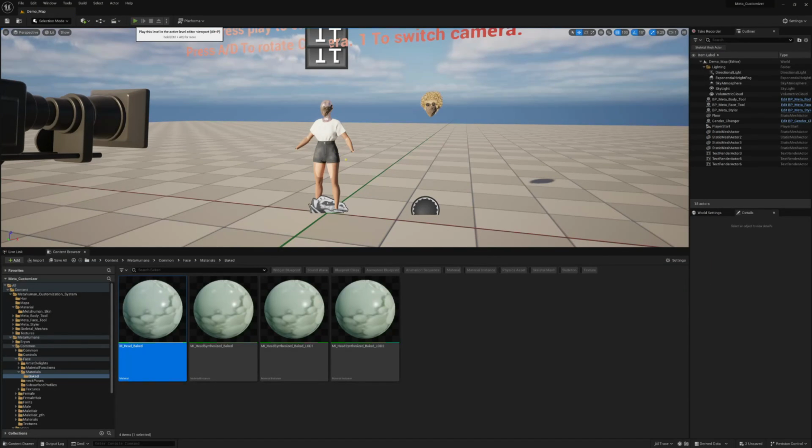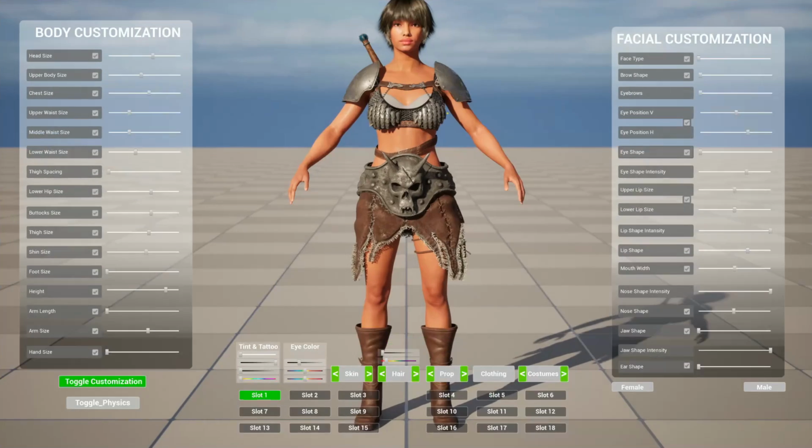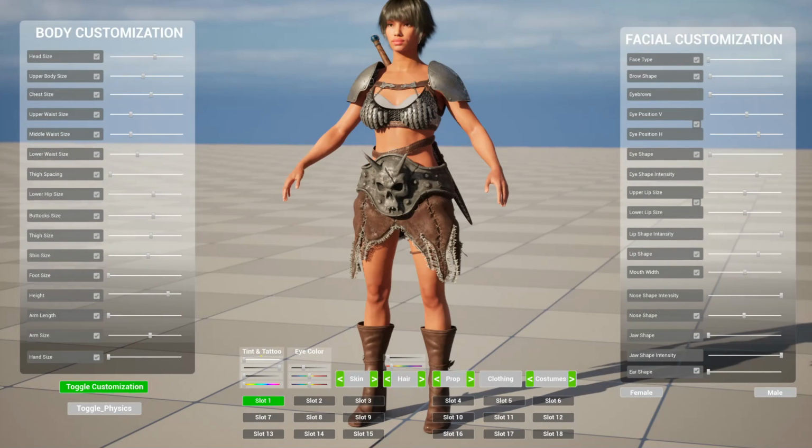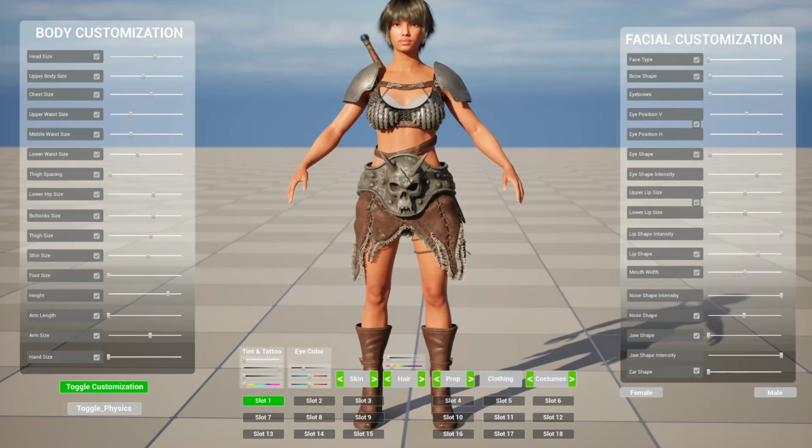I'll click on play. Maximize that window. And now, if I click and drag any of these, I should have skin customization. So, as you can see there, I've got tattoos on both the body and the face. I've got some blood on both the body and the face. If I drag this just a little bit, I'll see some blood. If I drag it just a little bit, I'll see some tattoos. If I drag it a little bit more, it will disappear until maybe the last one, which will have something on it. But this space in between has got nothing on it.